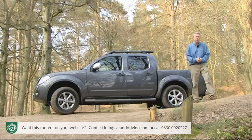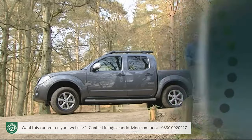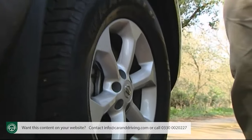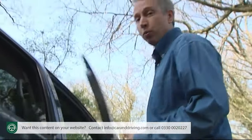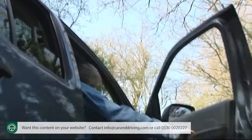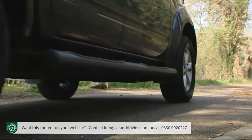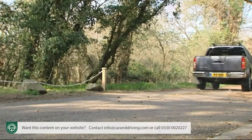Hence the need for this revised version with a smarter look, more efficient engines that produce less CO2 and better fuel consumption, and optional state-of-the-art high-tech equipment. The Navara sits high on its 17-inch wheels and chunky tyres, so you'll literally need to climb up behind the wheel. Once you do and get moving, you'll find that in terms of car-like handling this is pretty much state-of-the-art as far as pickups are concerned.